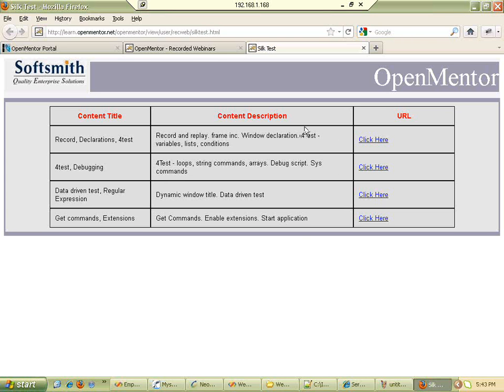Someone is asking, can I have a web service inside a web service? As I said, a web service is an independent one. It's a method. So you can call another method which belongs to the same web service or to a different web service. It's up to you. It's only a method call.